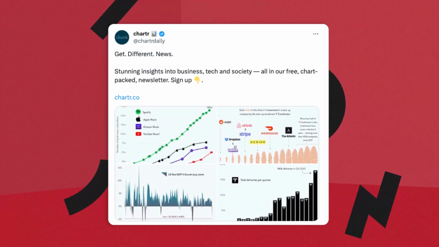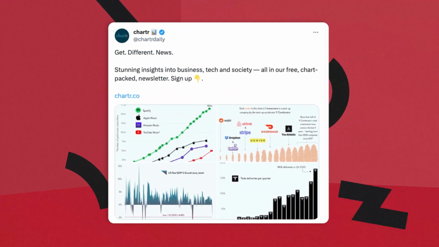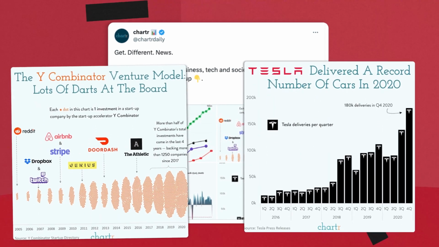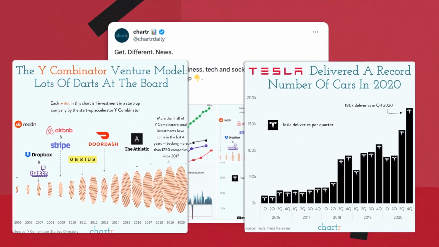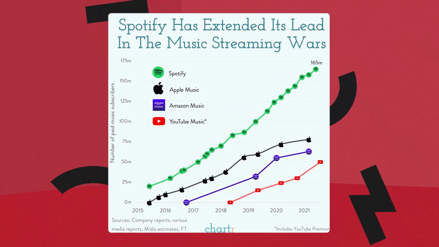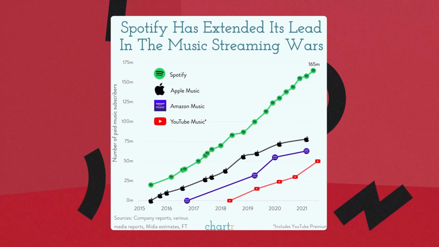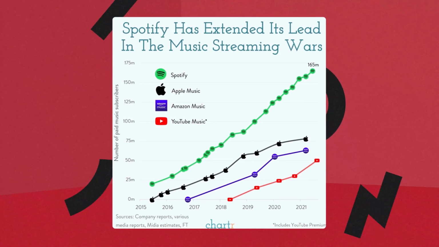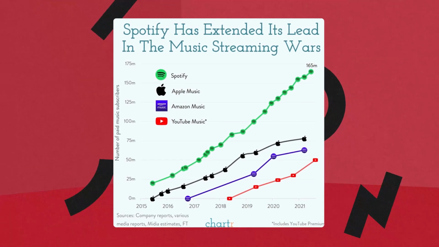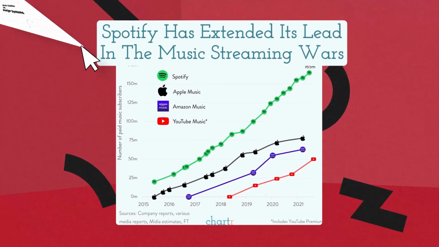It can get a little more playful with some other groups. So Chart.R, they get a little more playful in the colors and the logos of the companies that were there, but still pretty straightforward graphs for the most part. They have great titles with that key takeaway. So Spotify has extended its lead in the music streaming wars. So I know what I'm supposed to get out of reading that graph, and then I can see the Spotify line way ahead of all those others. And that just reinforces that message that they gave us in the title.